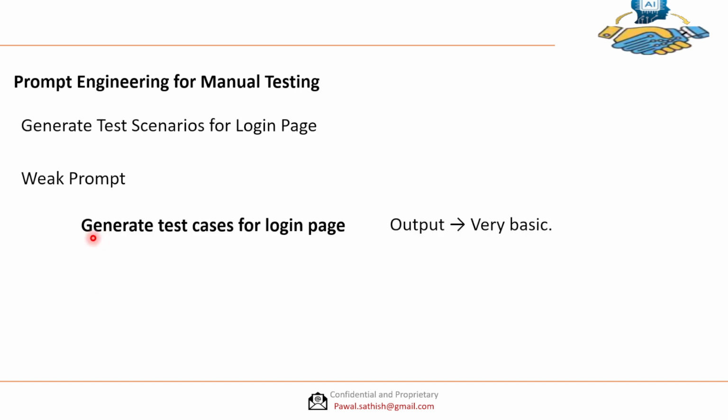Now this is a weak prompt. You will get a result, but this is called a weak prompt. Here we simply say generate test cases for login page. So you will get very basic output. But with a full stack QA mindset, we need to think from all perspectives and cover all the test case scenarios.